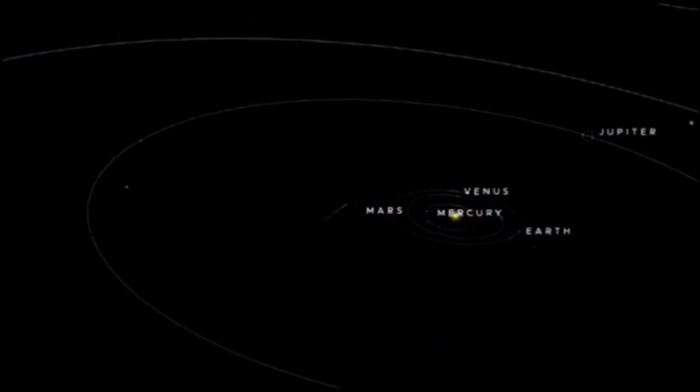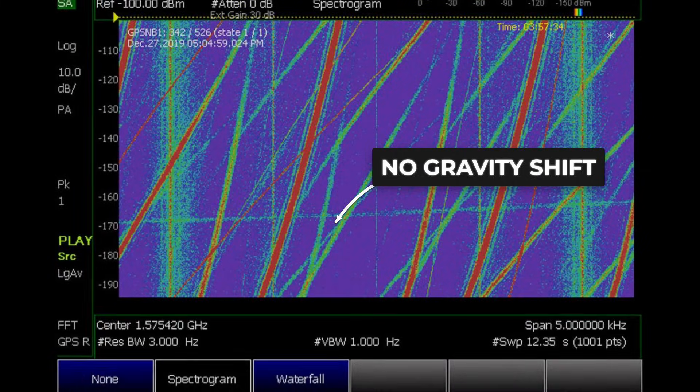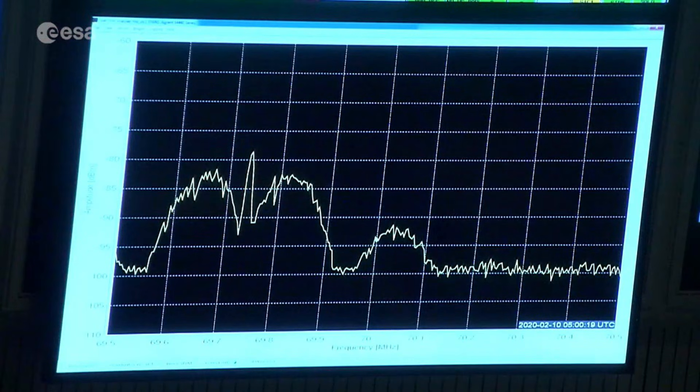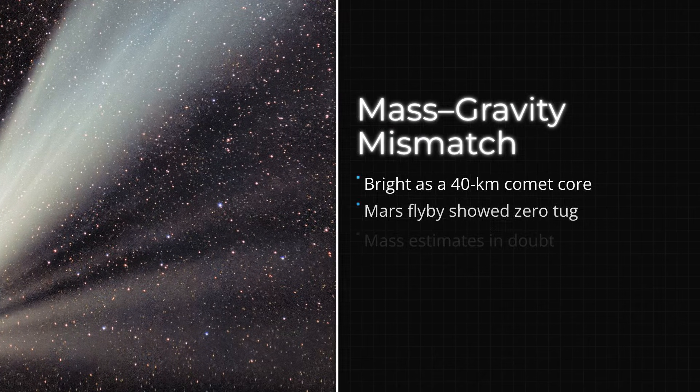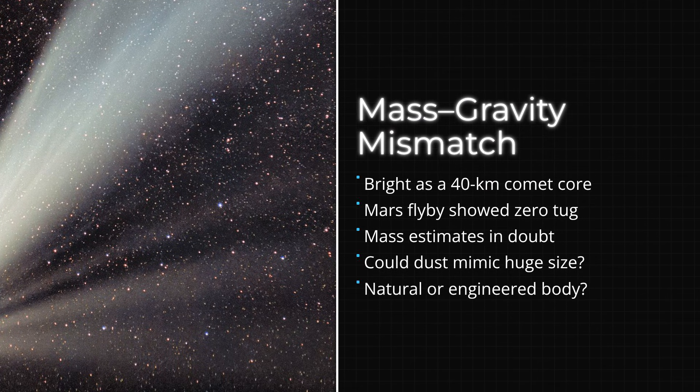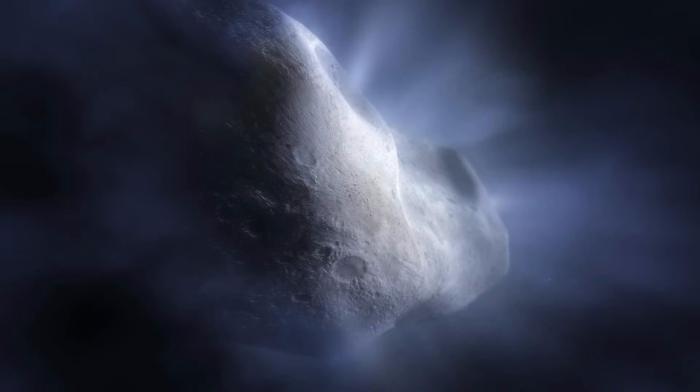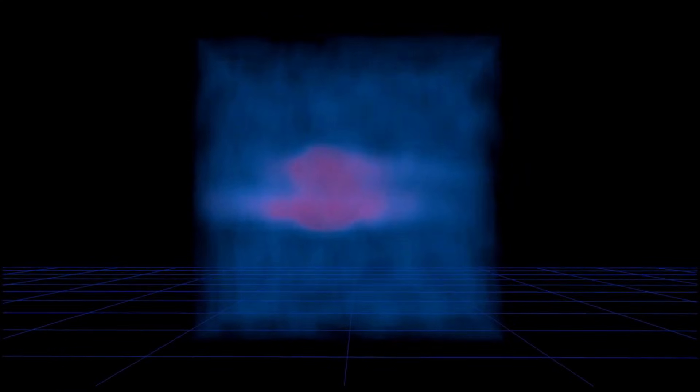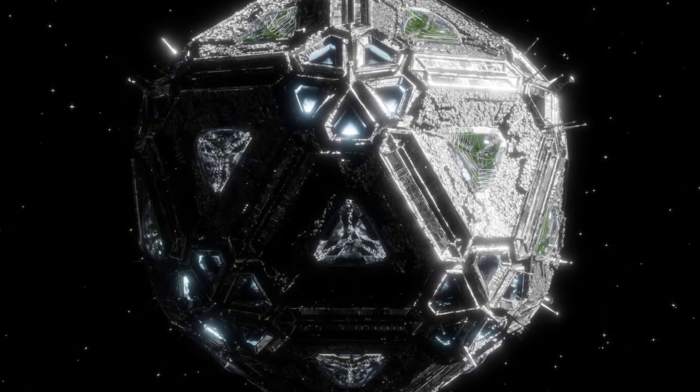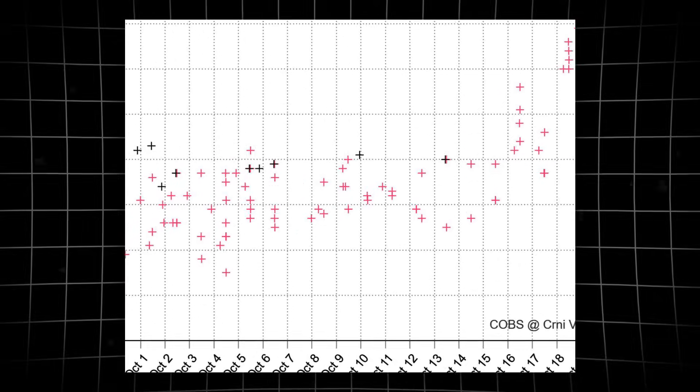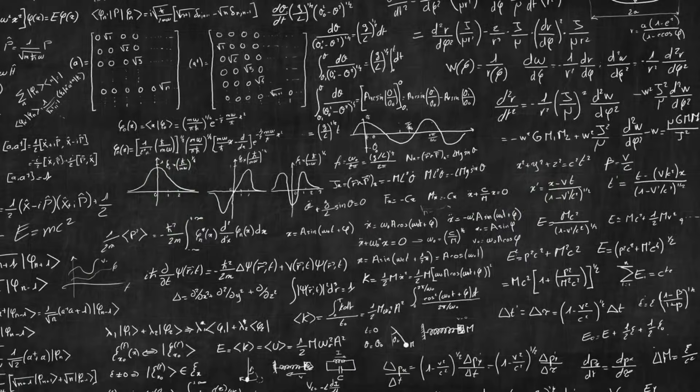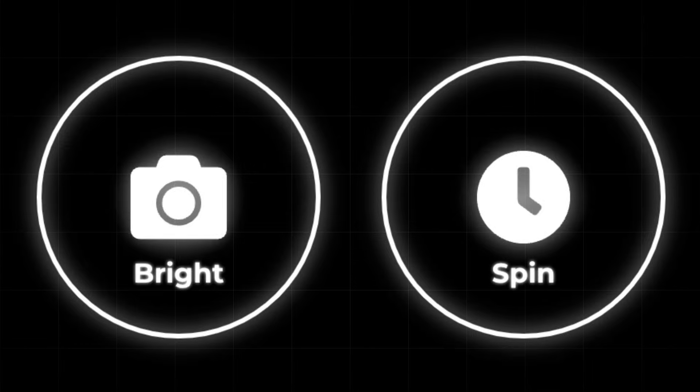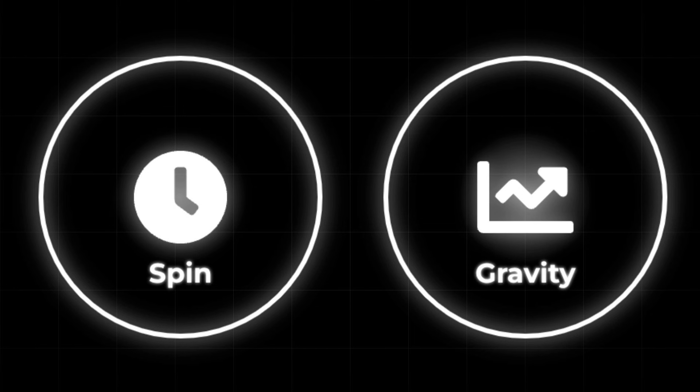This isn't just a matter of missed signals. In 2014, Comet Siding Spring's much closer flyby of Mars left a detectable fingerprint in the planet's trajectory, even though it was smaller and lighter than Atlas is supposed to be. Here, with a mass estimate orders of magnitude higher, the effect is missing entirely. The discrepancy has not gone unnoticed. Astrodynamics teams have cross-checked the orbital solutions, hunting for any unexplained drift in Mars' motion or in the timing of spacecraft signals. The answer remains the same: no gravitational tug, no residuals, no evidence for a massive, solid core. Some suggest the mass is simply overestimated, that Atlas' brightness could be inflated by dust or an unusually reflective surface. Others point to the possibility of a hollow or highly porous structure, a cosmic shell rather than a stone.